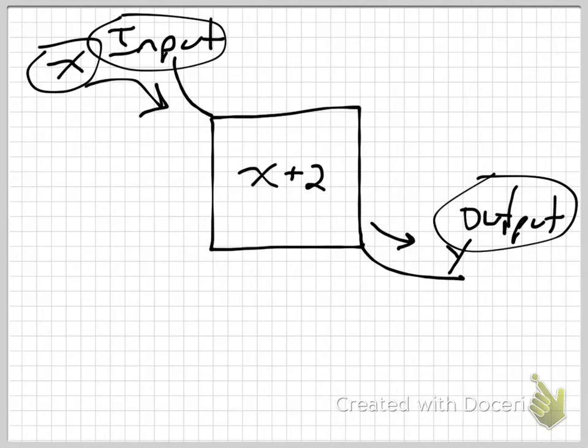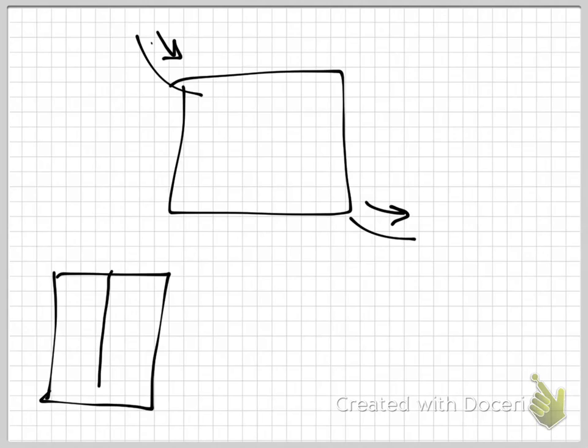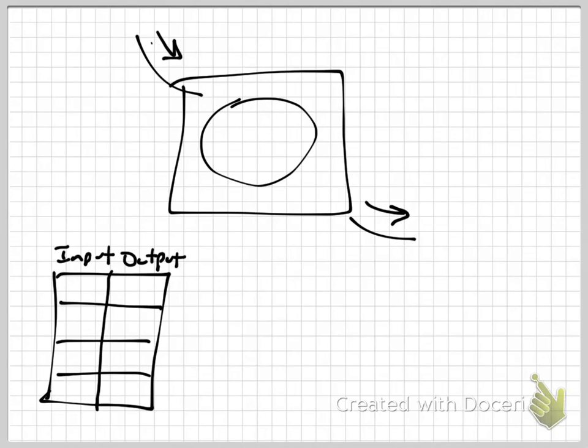The one thing that you're going to do here is make a table. Your input is over here, and output is over here. Make sense? Here's the deal. I'm going to give you some inputs, and then I'm going to give you the output, and I want you to tell me what the function was. What actually happened to the numbers when they went in. Does that make sense? So I'm going to do this for you.